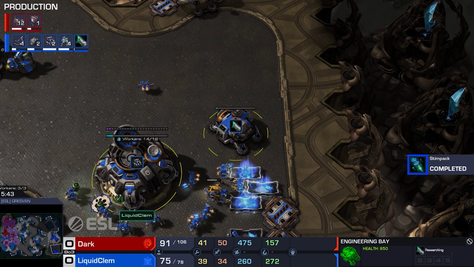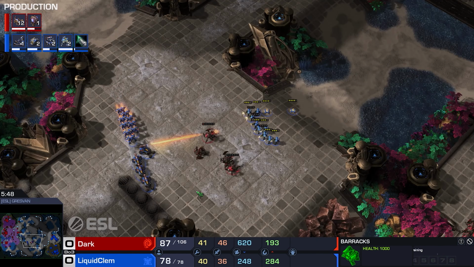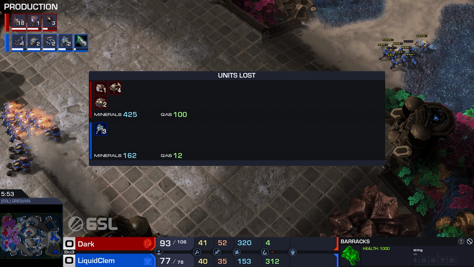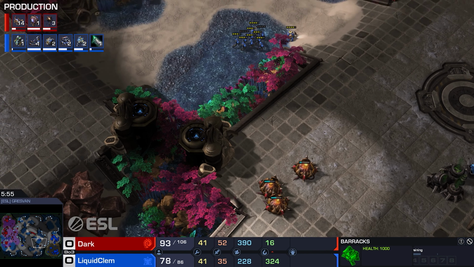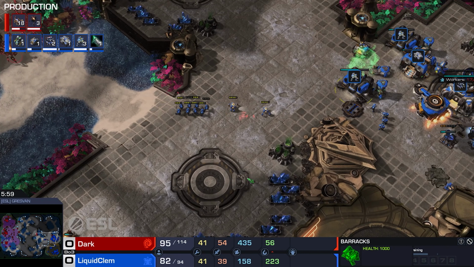Stim starts up. Oh, we do see a gap in the wall. Oh, this Clem, please. Please fix that. What? Hello? Why are the roaches there? Dark is going for the attack. Losing 4 roaches like that is not what you want.